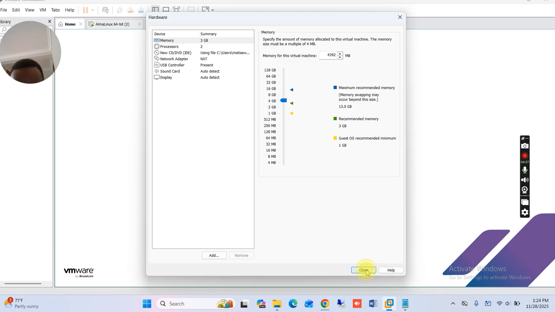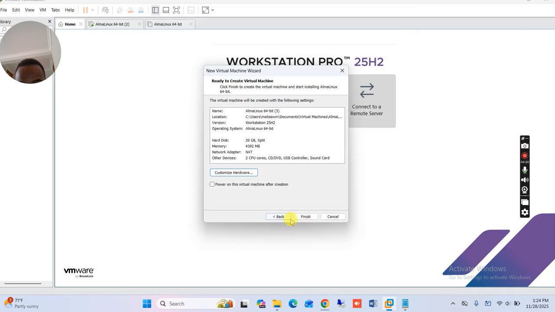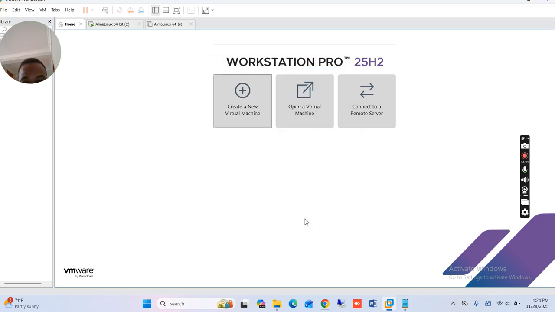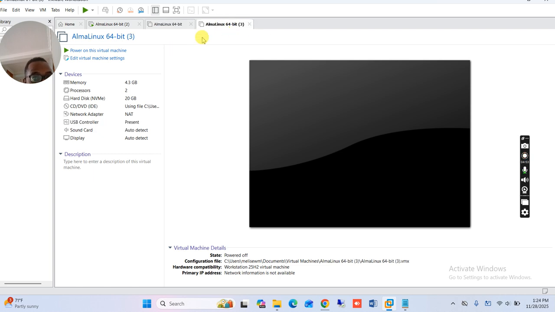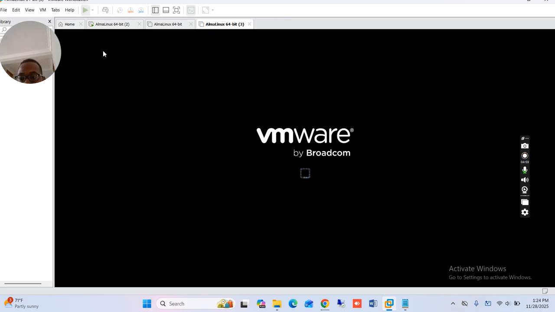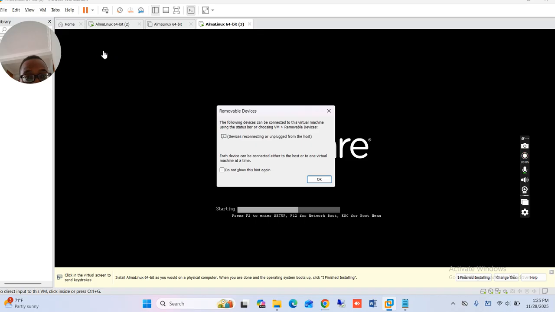So close and finish. The ISO file is automatically detected because I already did this before. That's why I'm not selecting it now. It's automatically selected. So let me power on the virtual machine to install the Alma Linux on this virtual machine.